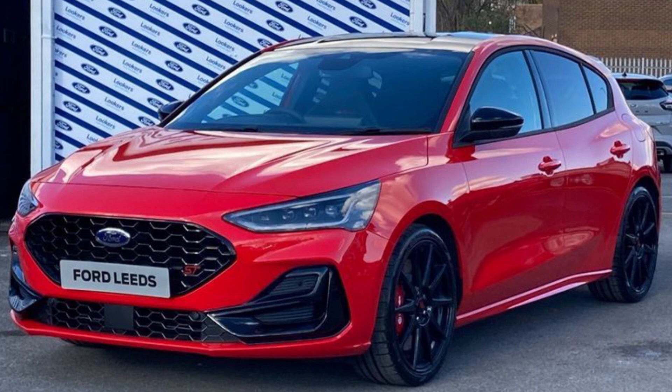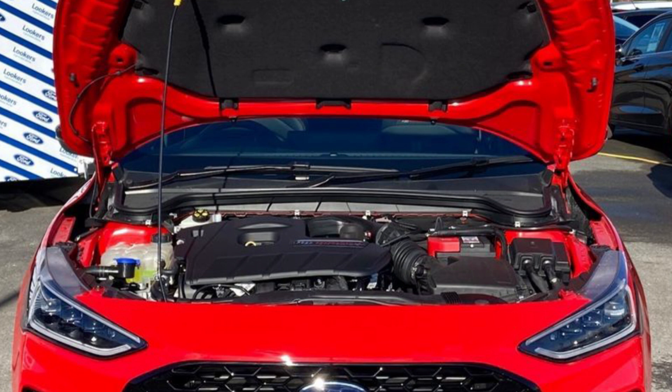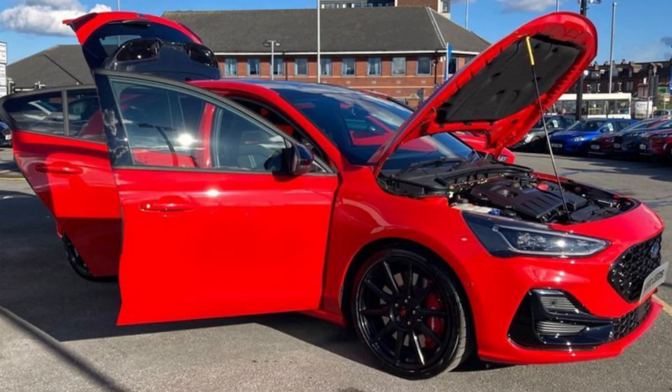If I was getting one today, I would look at getting the Track Pack. Even inside, the engine bay looks quite good with the red bits and the red battery cover. From my experience driving these cars, I'd say it needs a little more power. I drove a car with a Mountune M330 plug-and-play tune with a different air filter giving it 330 horsepower - I think that's perfect for it. The normal car runs out of puff after about 3,000 rpm - lots of torque low down but not gaining power up top - whereas the M330 kit gives you that extra 50 horsepower from 280, which makes a big difference.